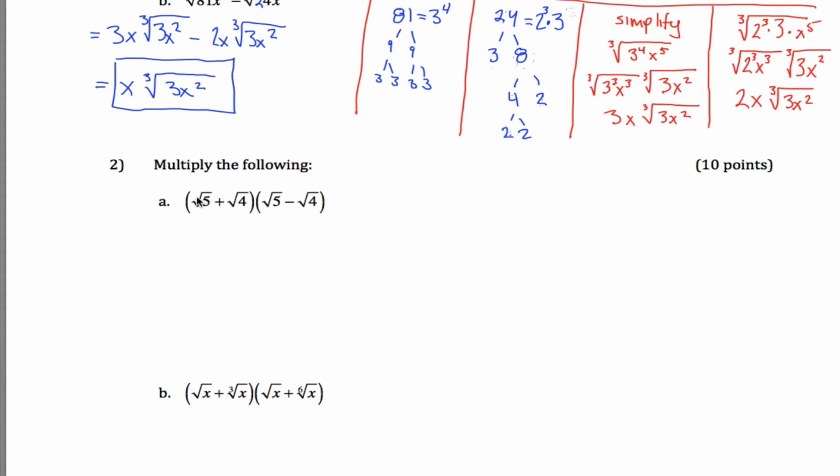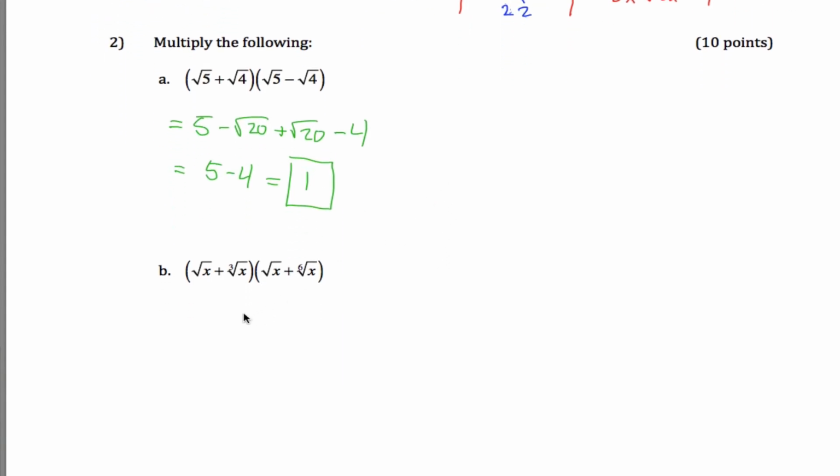You FOIL them all out, you get that the square root of 5 times the square root of 5 is just 5. But the square root of 5 times the square root of 4 is root 20. So this times this gives me negative root 20. And this times this gives me positive root 20. Maybe I should write it out. Minus the square root of 20 plus the square root of 20. And then root 4 times root 4 is 4. Positive times a negative is a negative. So what happens is that negative root 20 and the positive root 20 cancel each other out. Anytime you have these conjugate pairs, that'll end up happening. So those two cancel each other out, and I just get 5 minus 4, aka that entire mess simplifies all the way down to the number 1.